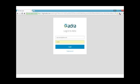Thank you, Paul. We're just going to take a deeper technical dive into the software. Hopefully what you're going to see here is that the system was very intuitive, easy, quick and agile to set up. ADRA is a Balancer solution. It's a secure SaaS web-based application, which is very important. It can be accessed from any web browser. In the image on the screen, I'm using Google Chrome. However, IE, Firefox, Opera, and importantly for you, if you're on the move, Safari for mobile is fully supported. So your tablet, your smartphone, etc.